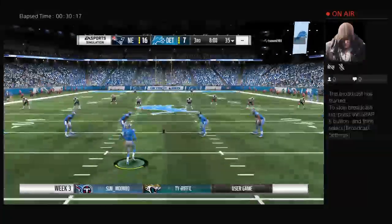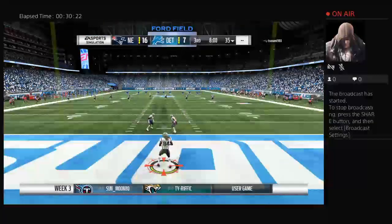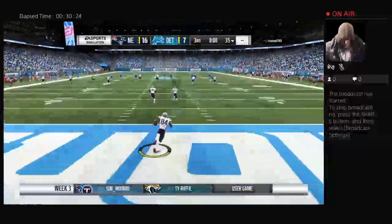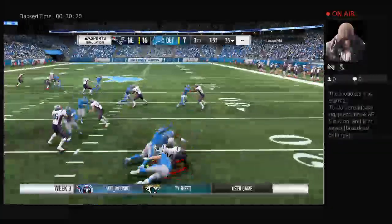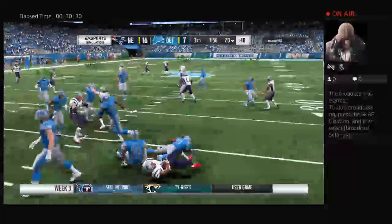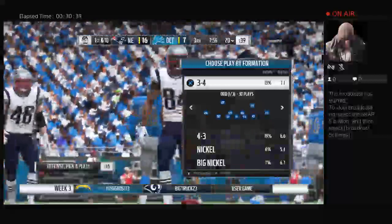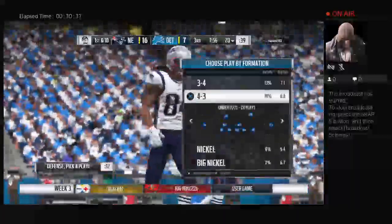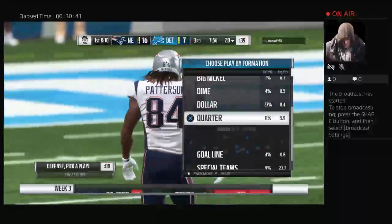So here we go for half number 2. The Patriots with the lead, and they will be getting the football. That'll be taken in the end zone. And the decision to come out is going to cost him 5 as he's taken down right at the 20. Now the Patriot offense set to take over again. They have the lead. Now they'll be looking for some separation here as we begin the 3rd quarter.